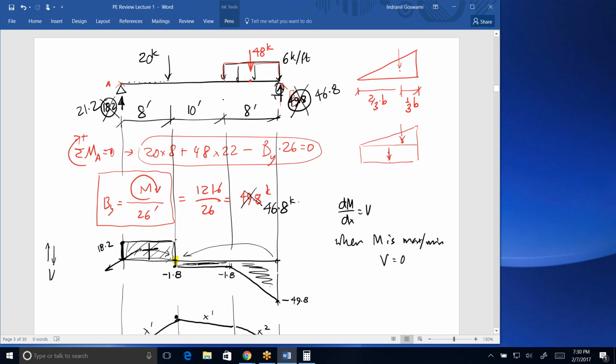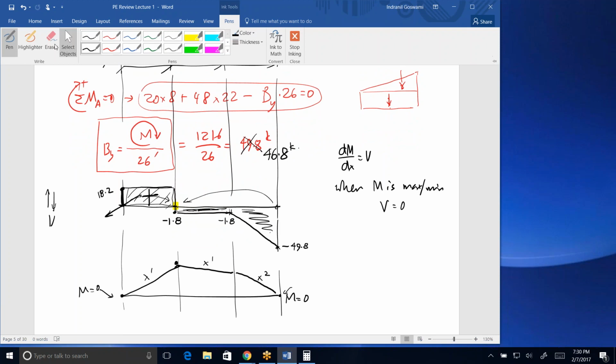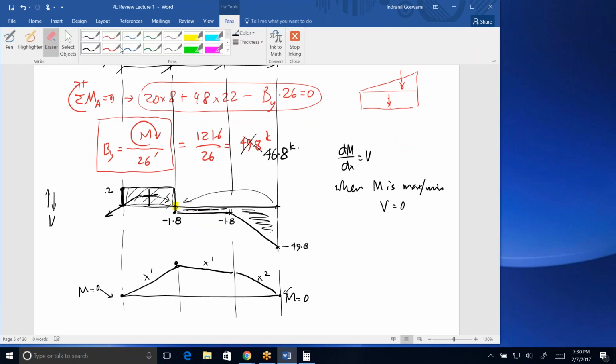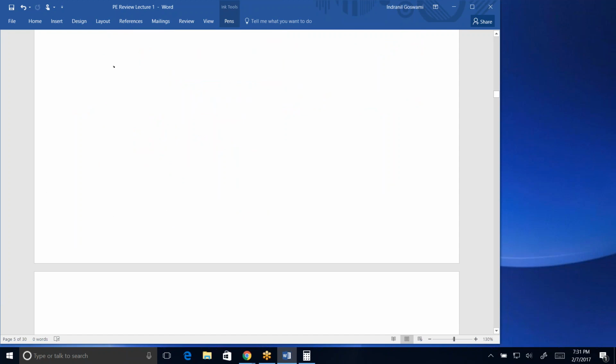Okay, so that'll make the positive area. My point is that now that we know this is 21.2, we can very quickly arrive at what that rectangular area is on the left. This area will be 21.2 multiplied by 8, or 169.6, almost 170. So it's going to rise to 169.6 and then start falling away. Oh wait, no. Okay.